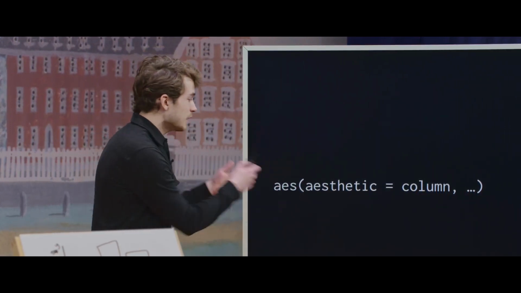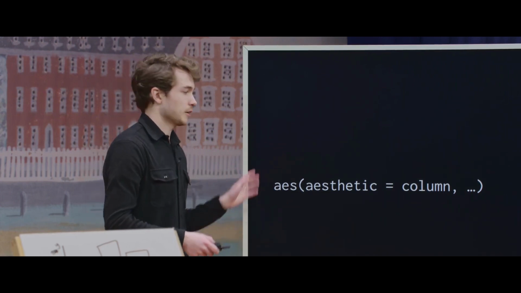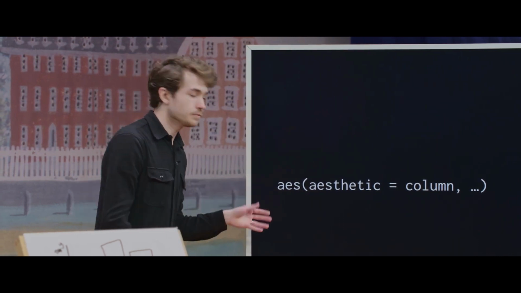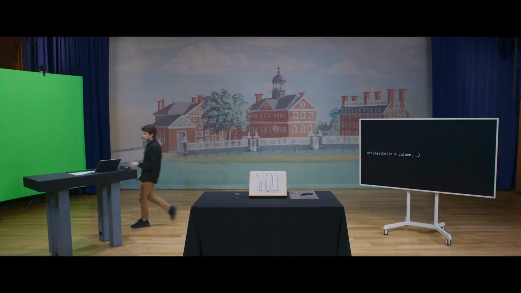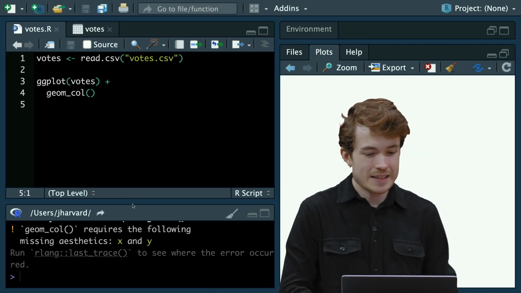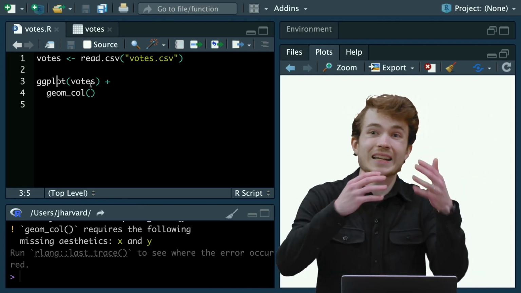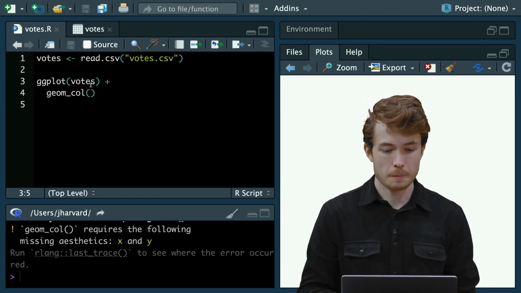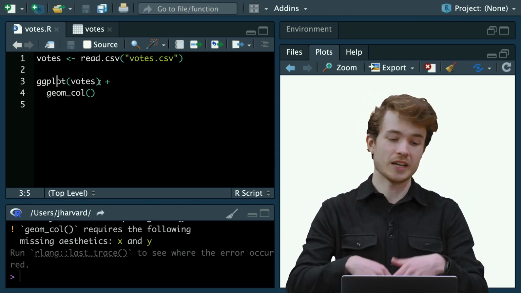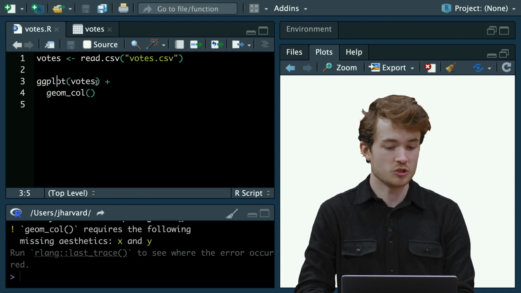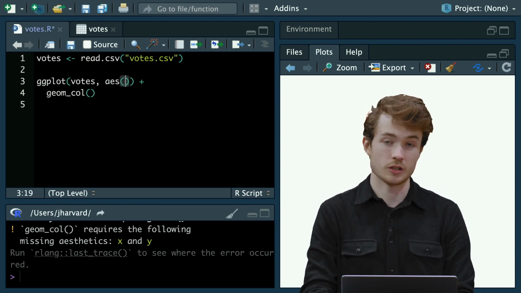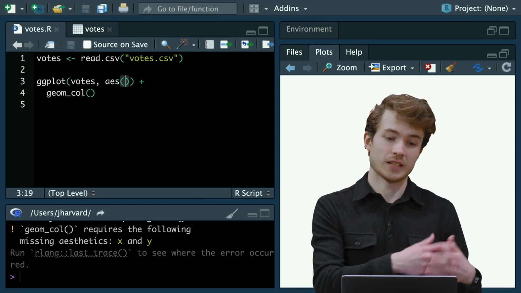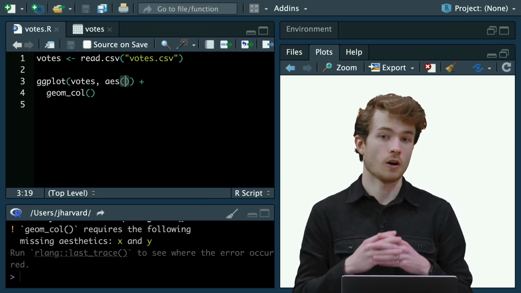So let's do the same thing now using AES, this aesthetic function, and actually make it happen for us inside of R and ggplot. I'll come back to RStudio here, and let's go ahead and use the AES function to tell this plot exactly how to map our data to certain visual features of our plot more generally. It turns out, by reading the documentation, I know the second argument to ggplot is this AES function, which we know takes as input certain pairings between these aesthetic features, like x and y, and columns in our data.